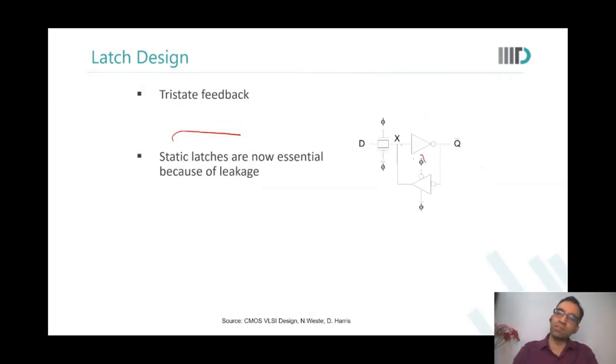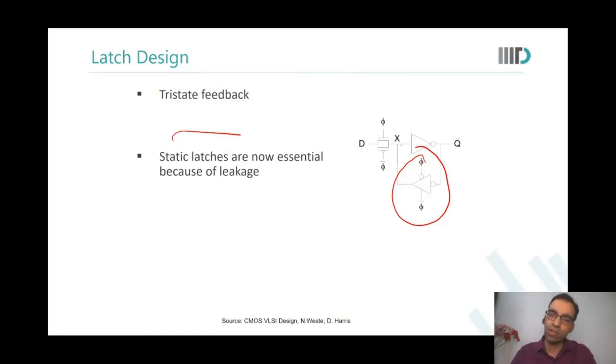Look at this. What is this? Level restorer for the dynamic gate. Level restorer was a simple PMOS. For a static gate, for an inverter, the output can be both 0 and 1. So the level restorer has to be an inverter. That is what we have put. Na? Yes, sir. Understood. We've done that only. Just that we've used a tri-state over here.